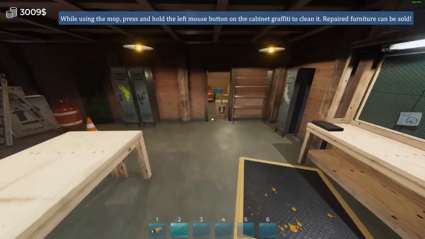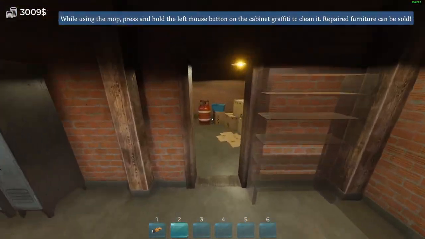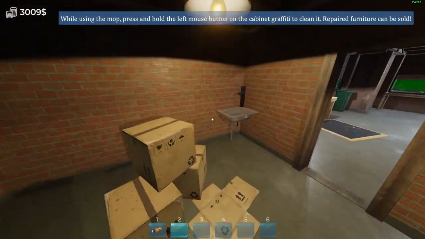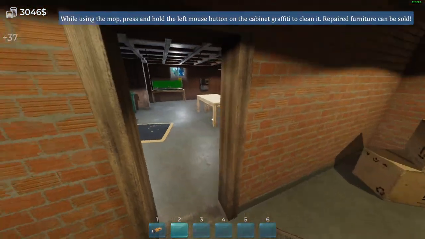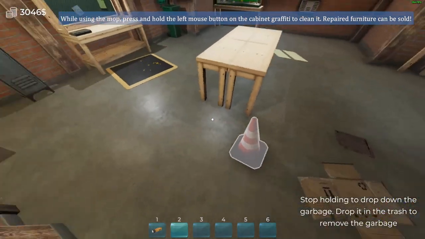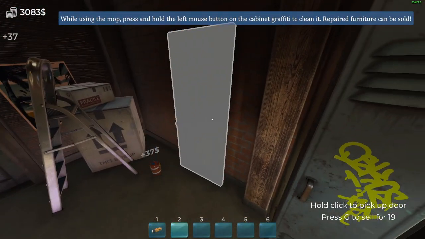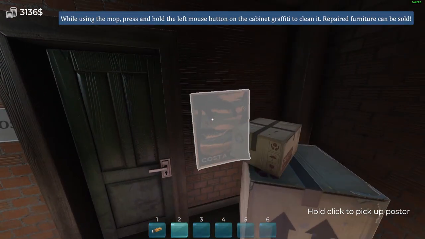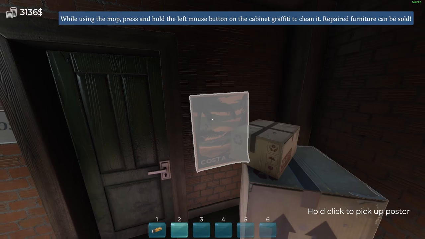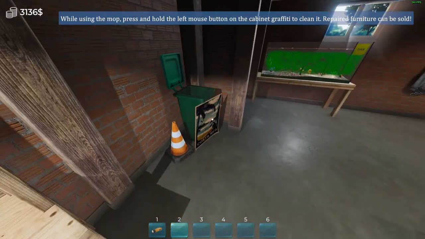I'm really curious what's inside there. Let's give it a look. Ooh. Ah, here we go. Look at that. Let's first clean this room. Let's sell this. Let's sell that. Alt click to pick up the poster. Oh, we cannot sell this poster.